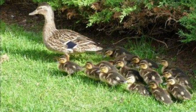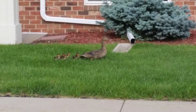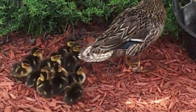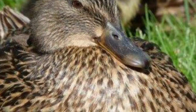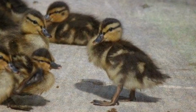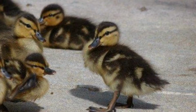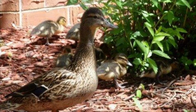Mama and her ducks. This is what all the discussion is about for the time that the ducklings are with us at Legacy. The different styles of parenting. Some mamas are very strict with their ducklings and keep them close to them all the time for the first few days. Other mamas let them go a little bit farther every day, and still other mamas from the first day just let them have the run of the courtyard.